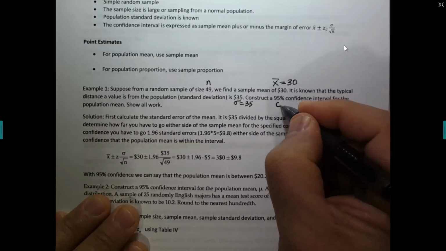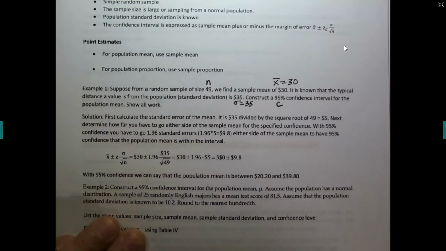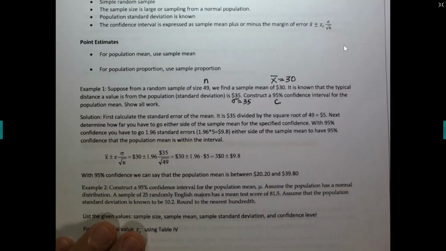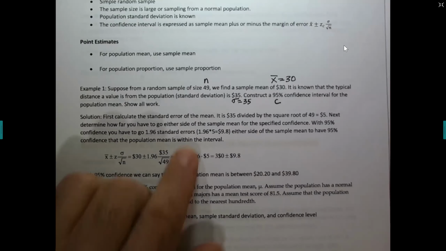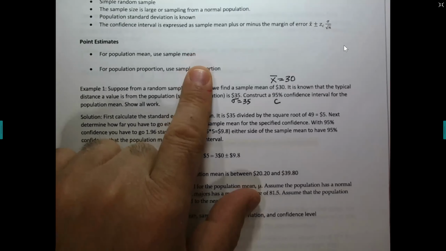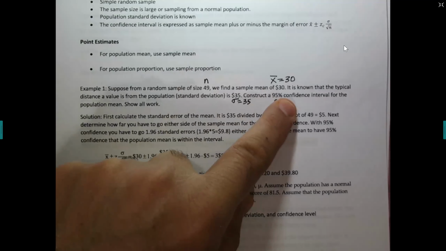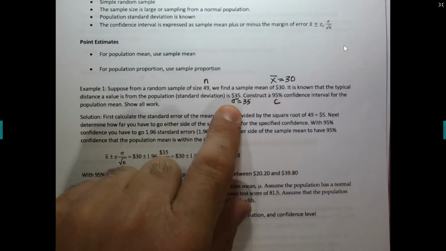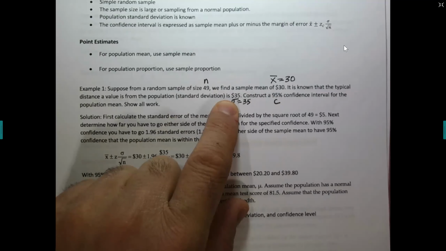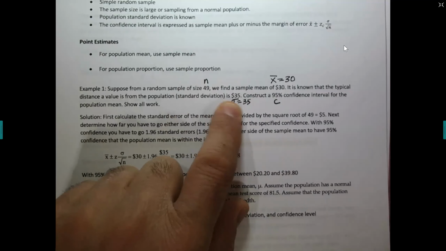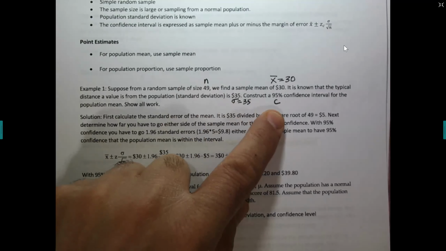That's the confidence level. So guys, always in any confidence interval problem in this section, he's going to provide you with the sample size. He's going to provide you with the sample mean X bar. He's going to provide you with the standard deviation, whether it is a sigma or S, but in section 6.1, we assume it's sigma, and he's going to provide you with a confidence level, which is 95%.